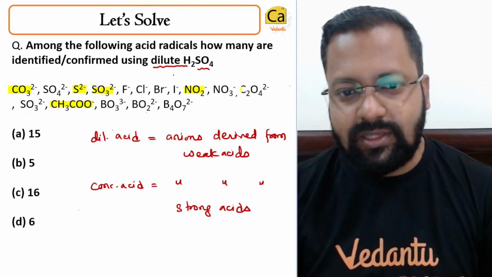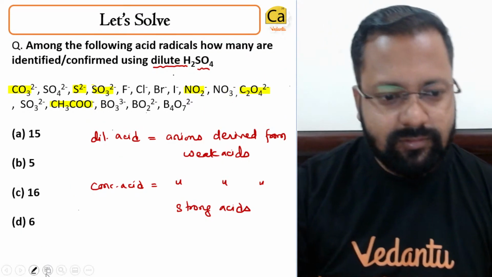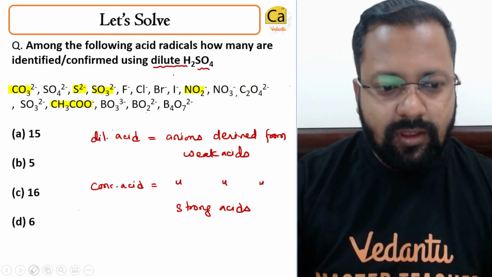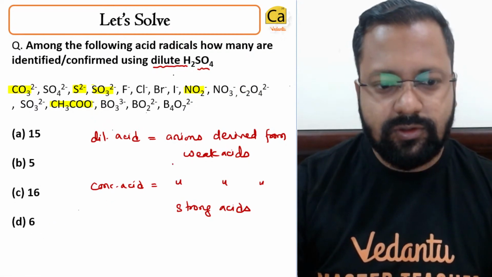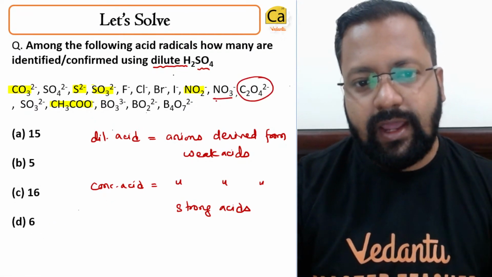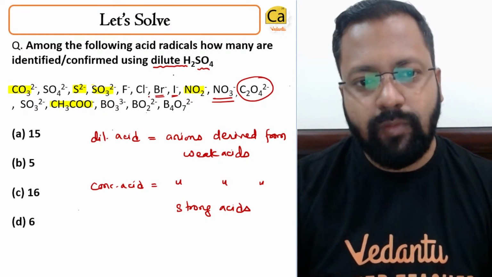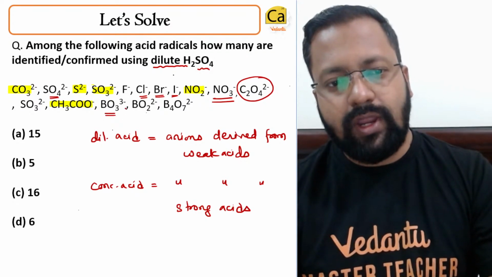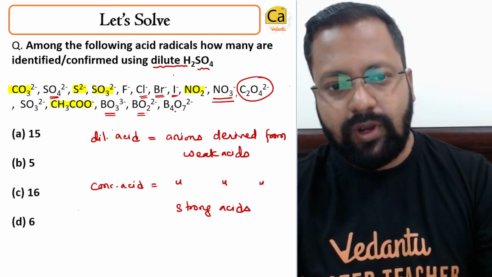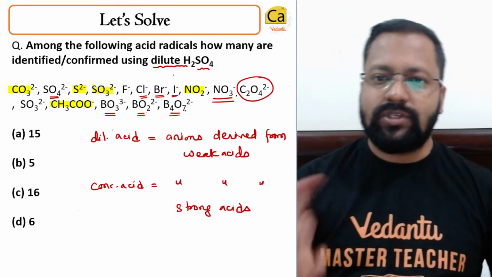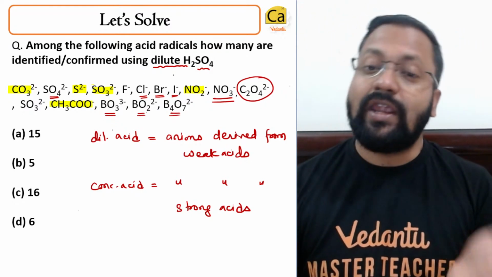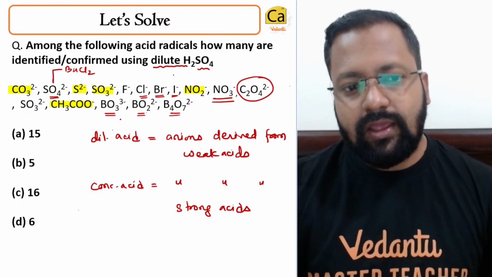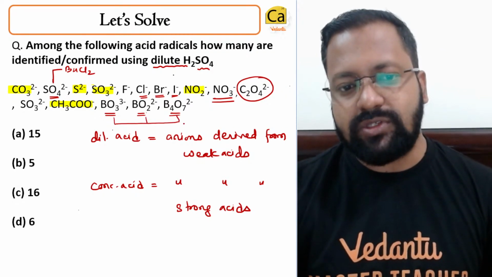जैसे ऑक्सलेट, नाइट्रेट, आयोडाइड, ब्रोमाइड, क्लोराइड, सल्फेट, borates, they are identified using concentrated acids or by using their individual test. जैसे सल्फेट के लिए हम BaCl2 यूज करते हैं. इनके लिए what we do is we observe the flame color.